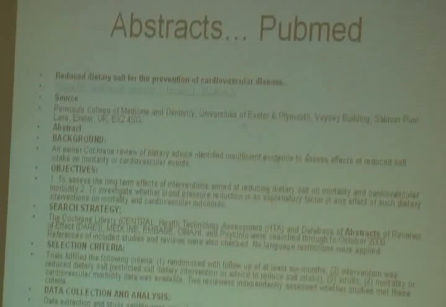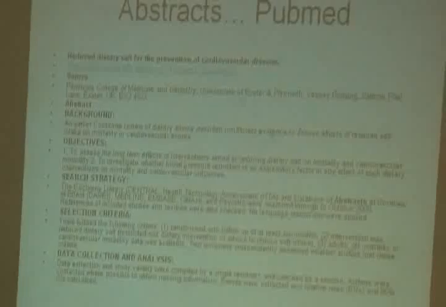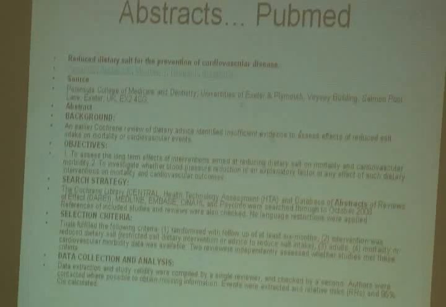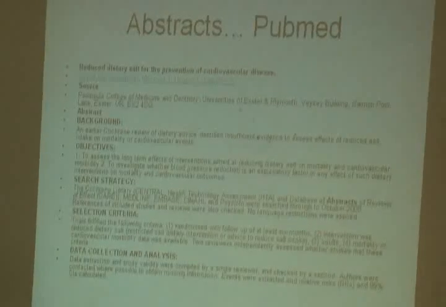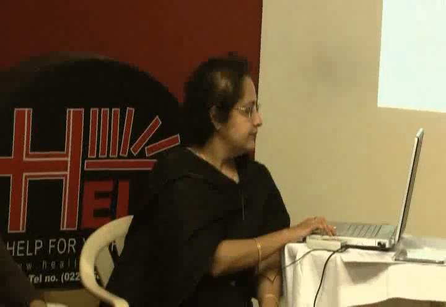Abstracts give you a little more information than a reference. Abstracts take out a brief note from the main paper or the main journal, and it's all there on the internet. PubMed is a very good source of information. For example, the HealthWise database is also very easy to read, very easy to understand language. There are images and everything.